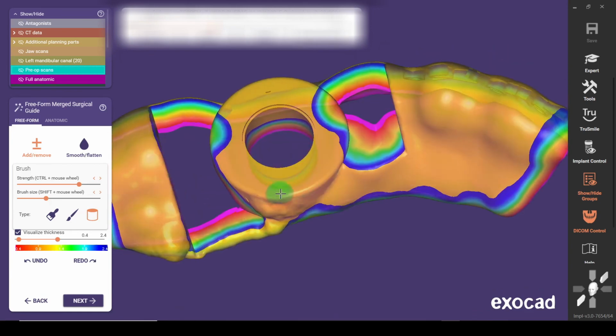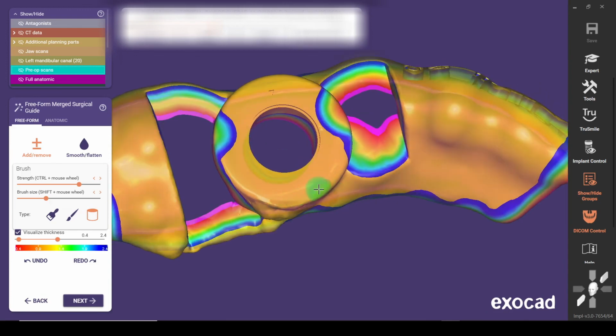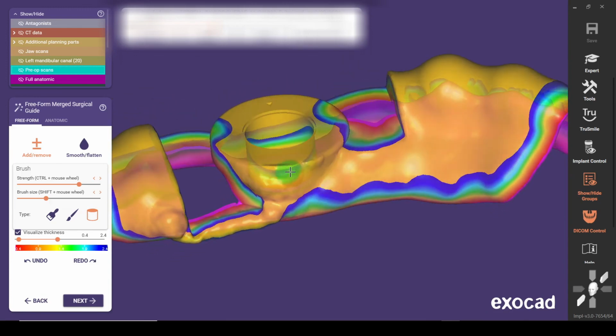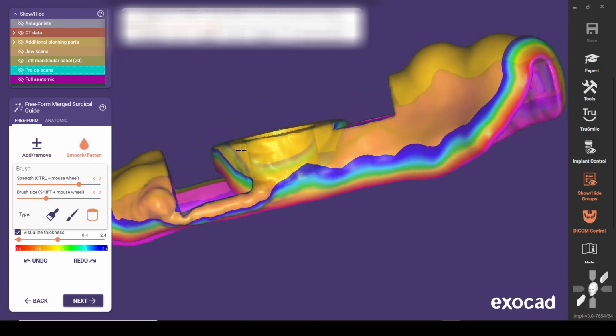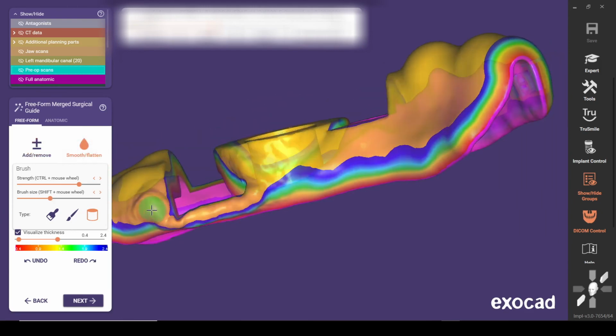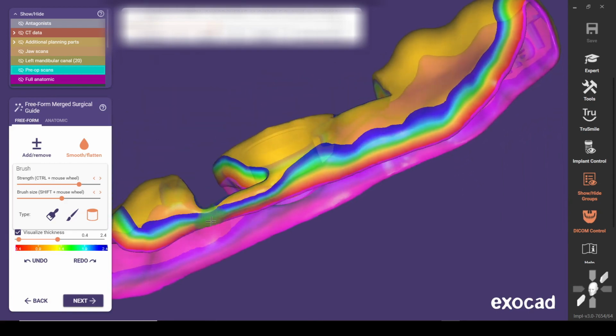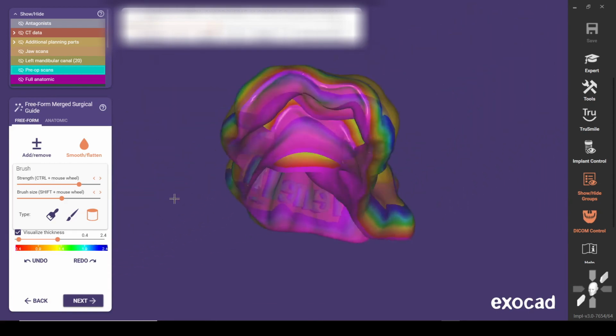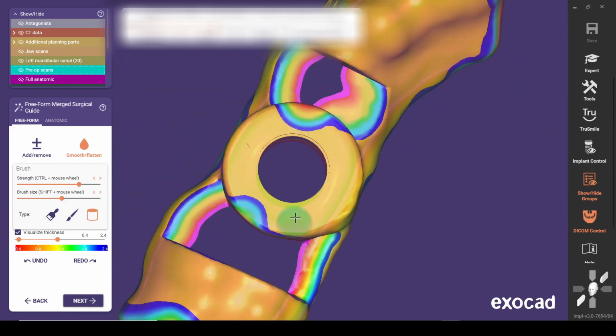So you don't have to worry about adding to the top of your donut. You can't do that, but you can add to the side, and then you can take your smoothing tool and just make that a little wider, and that should add some more strength so that it can't crack.